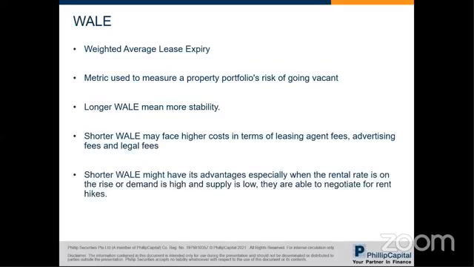However, sometimes shorter WALEs may also have their advantage, but in COVID-19, it may not have the advantage because tenants are going to negotiate the rental downwards. However, when there's limited supply and a lot of demand for all this rental space, then in this case, shorter will have the advantage because demand is high and supply is low, so the REIT manager will be able to negotiate for a rental hike, an increase in price.